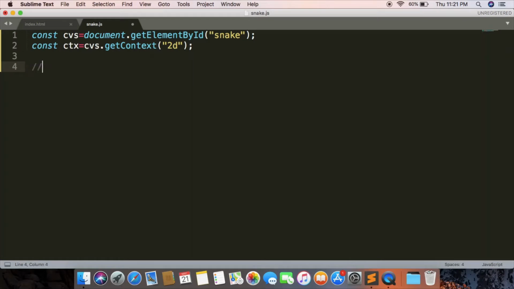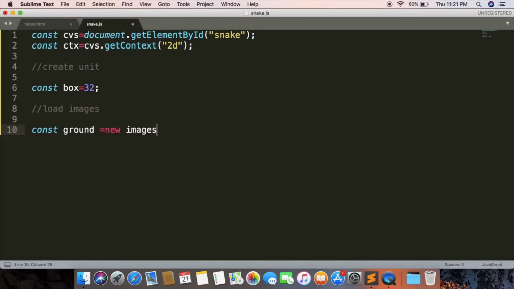And then we are going to create the background and food images. First of all, the unit for this: as I have told you, the background we are going to add has a width and height of each box of 32 pixels, so we will have a constant variable for width and height named box, and then we will load our images, the background play area. Well, the main use of canvas is that we can include graphical elements using JavaScript into our HTML file. We will include our images for ground and the food.